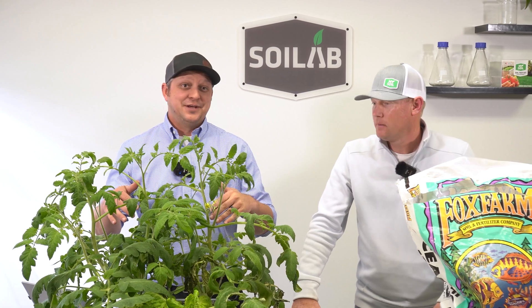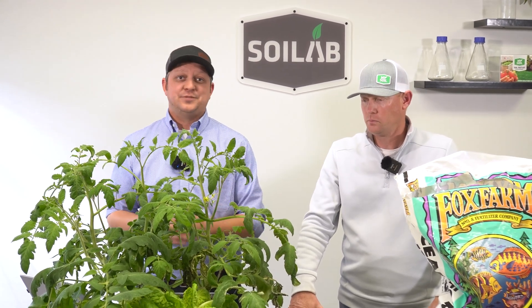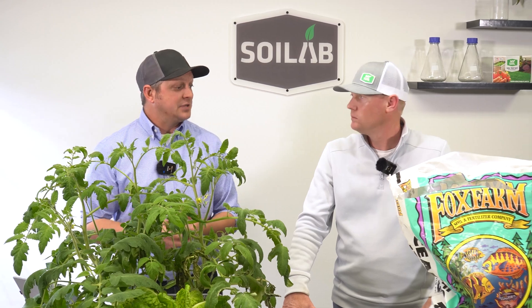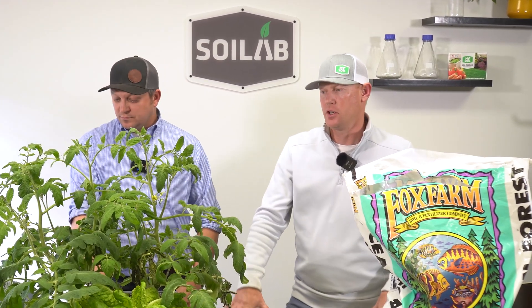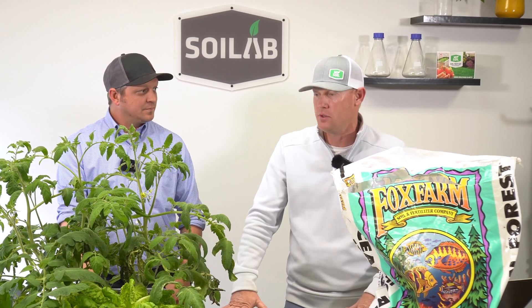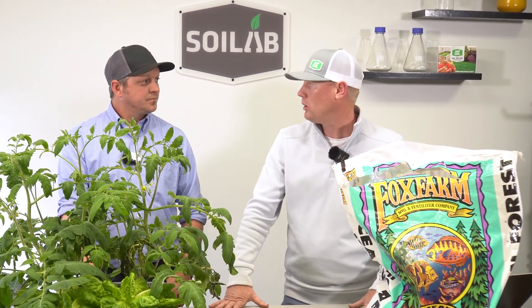What's the best use for this? For me, it's ready to plant. You fill your container or raised bed, put your plants in, and you're ready to go and carry those through for quite some time. This is a good standalone soil — doesn't really need much for amendments, possibly some micronutrients if that's what you want to do. It's a good standalone soil as-is for raised beds, pots, whatever that might be, or adding to native soil. Just a great all-around soil.